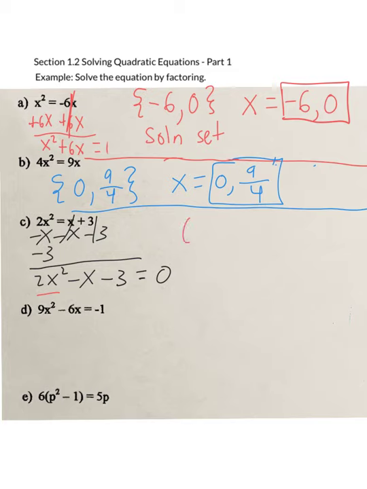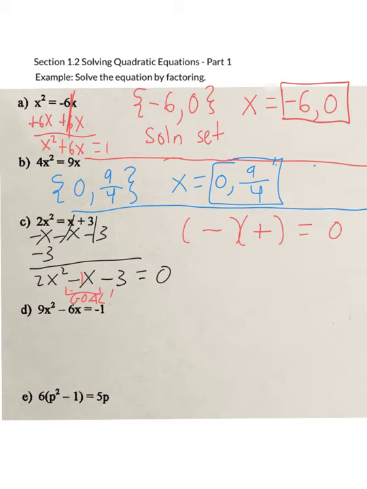So I'm going to get my two blank parentheses ready to go, and I'll just put the equal 0, just bring it over. And I'm going to worry about the signs first. The first sign is a minus, and then I multiply the two signs together to get the other sign. So negative times negative is positive. So I have one of each sign. The goal is the middle term when it's in descending order. Negative x actually means negative 1x. So my goal here is to get back a negative 1x.